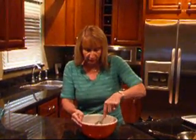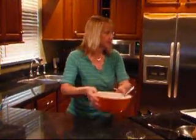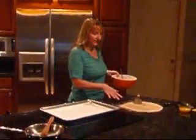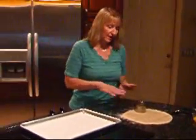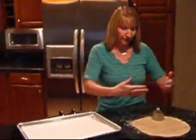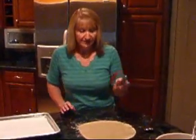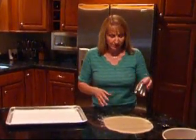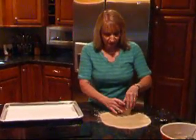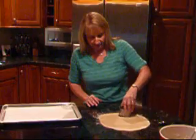Okay, so there we go. We're all blended in there. I'll take that down here with us. And what I have here is a store-bought refrigerated pie crust. It's 9-inch. I let it come to room temperature, and unrolled it. And all I'm going to do is take a cookie cutter. You could probably really use any size you want. This is a 2 3/4 inch. And I'm just going to take our little cookie cutter and cut around.